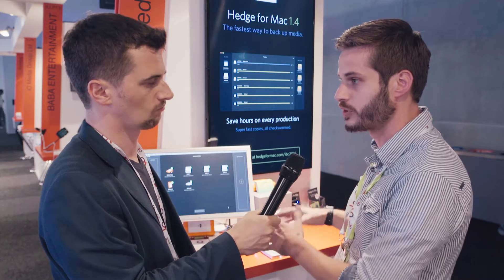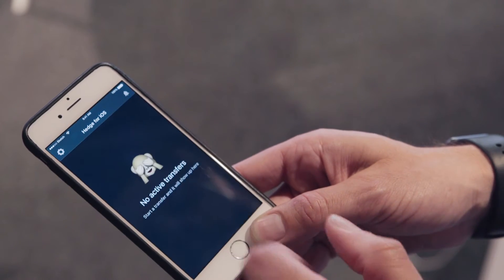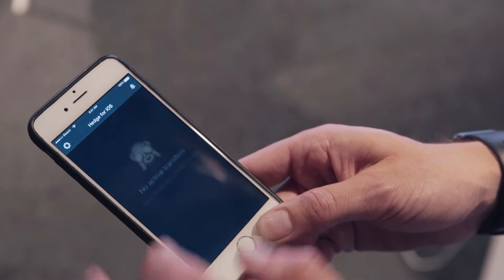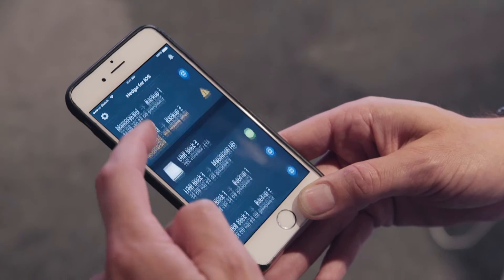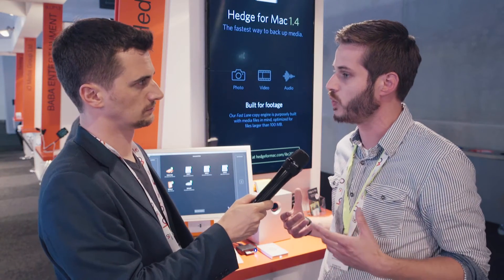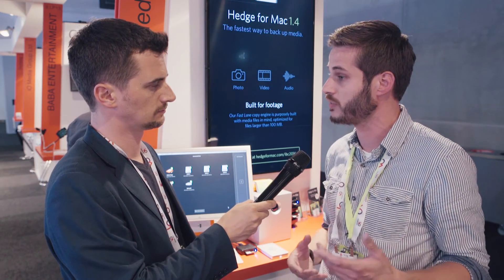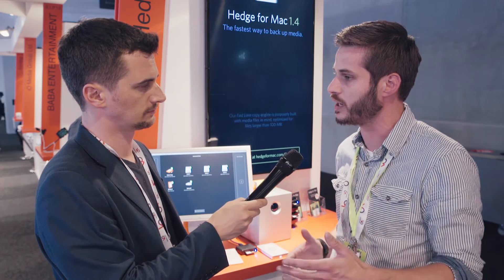The existing app is evolving but we're also introducing two new products. We got a lot of requests from people not wanting to be at the laptop during the offload. So we are releasing later this year Hedge for iOS — a notification app. You just need an iPhone or your watch, an internet or local connection, and you'll get notifications when the transfer is done or if something goes wrong. One more product is called Hedge Checkpoint, currently in development. It's an app for checking backups at the post-production stage before you go into edit, to make sure your discs are complete and healthy, and if there is missing data you can sync or repair it with other backups.